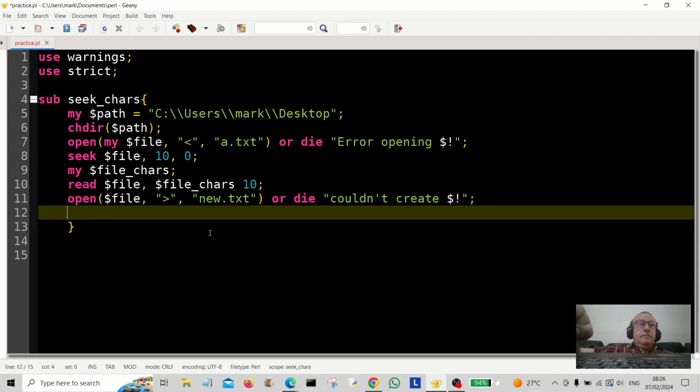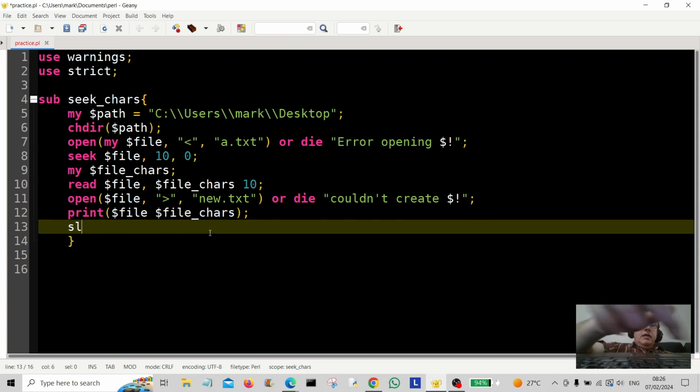Okay, so we're going to print. This is going to be scalar file, and then the file characters from within that file that we've read through. Okay, and then we're going to tell the program to sleep for 1 second, so it's going to be paused for 1 second.